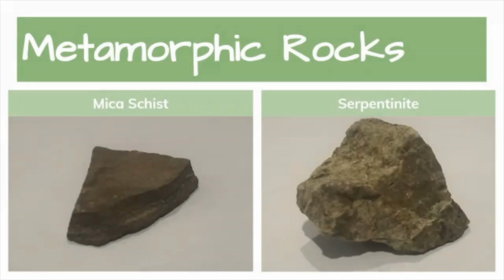There's also mica schist. Mica schist is a form of a schist rock where the main mineral comprised in the rock is mica. Micas, feldspars, and quartz usually account for most of the minerals present in schist. To the right, we have serpentinite. Serpentinite is a dark, typically greenish metamorphic rock consisting largely of serpentine or related minerals, and it's formed when igneous rocks are altered by water. They are often green in color and look like snake skin, which is how they got their name. Serpentinite is often used in jewelry or used to make sculptures.